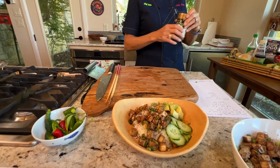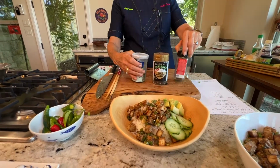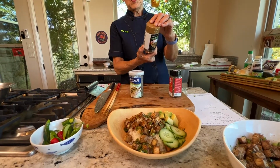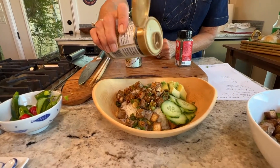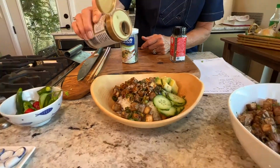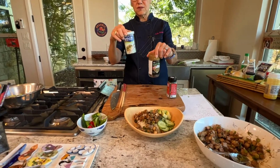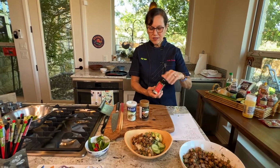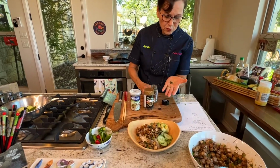And another popular item is furikake. I have three kinds. One you can get at Trader Joe's, and it's a seaweed, sesame seed sprinkle. I'll put some on here so you can see what it looks like. It's really good on rice, and you can see little pieces of seaweed and black sesame seeds. I have one from the Asian store, which is very similar. And then I got this at Whole Foods. It's a spicy seaweed sprinkle, and it looks like it has real pieces of some kind of green seaweed.